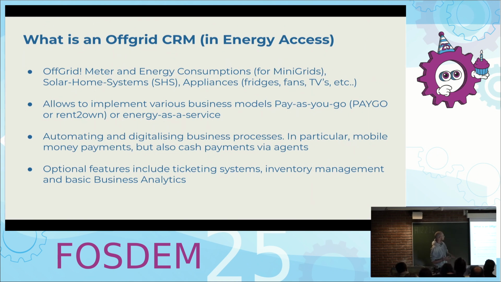So quickly I want to go over what I sometimes call off-grid CRM, what I understand by this. We're talking about off-grid use cases, so mini grids, solar home systems. We need a software that can manage these assets. Also, sometimes there are additional revenue models around appliances, things like fridges, TVs, and fans. So all these operations need a place where they can be combined and made efficient.